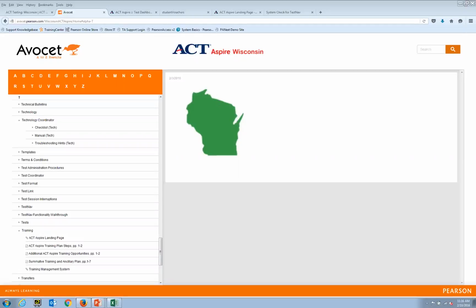What date will pre-cache tests be uploaded? Jake, do you know when pre-caching will be available for the spring assessments? Do you have that information? Let me look real quick. I will get back on that right quick. Okay, we'll give Jake a moment to look up that when you'll be able to pre-cache your tests.